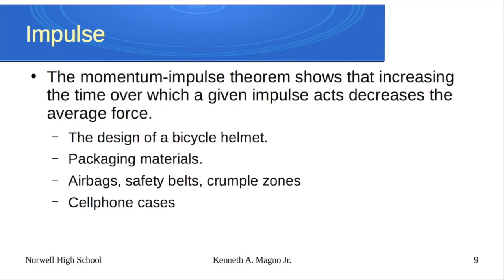Packing materials, like the little squishy packing peanuts, or the little airbaggy cushions of those inflated bags that they use now, are designed to cushion any impacts and increase the time that the momentum change occurs over, so that the forces are smaller. In your cell phone cases, you don't want your phone to go from whatever it's falling at to zero in a quick time. You want it to go over a slower time, which is why the cases are designed with a little bit of a cushion, so they deform slightly and it doesn't crack your screen.